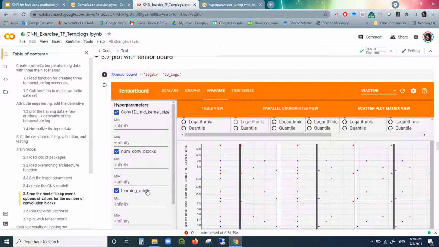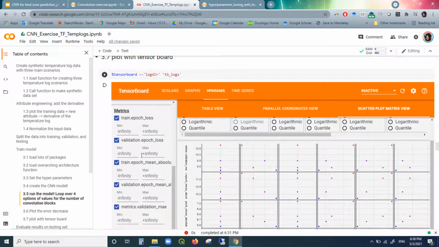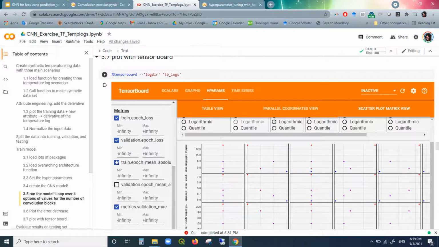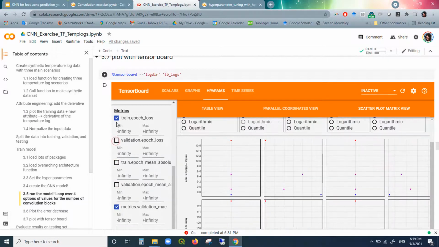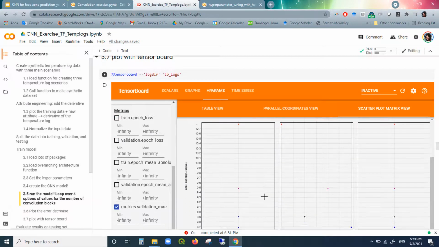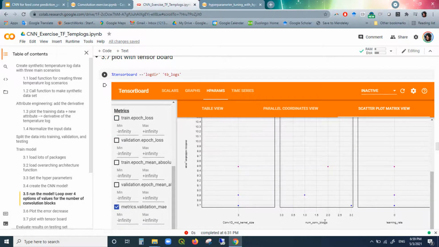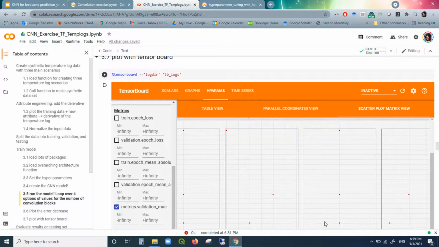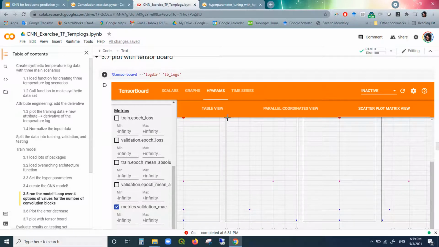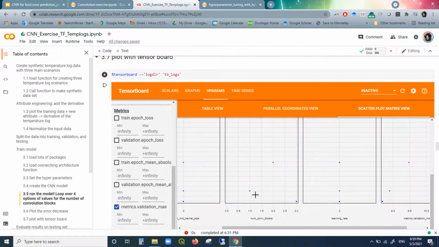Sometimes this can be kind of messy, so let's uncheck some of these so that we only have our metric of interest, and then go to number of convolution blocks. I can see the worst error was with 0, then 1 was better, 2 for some reason randomly was actually worse, and then the best was with 3 convolution blocks.